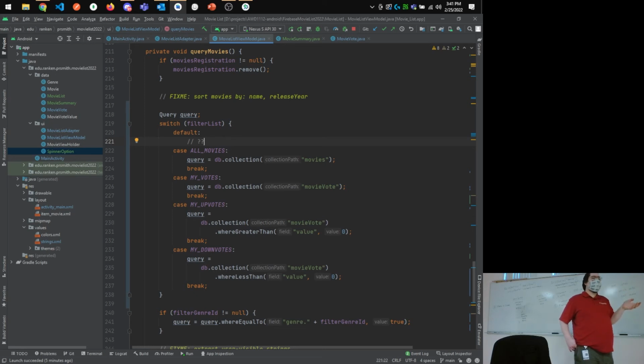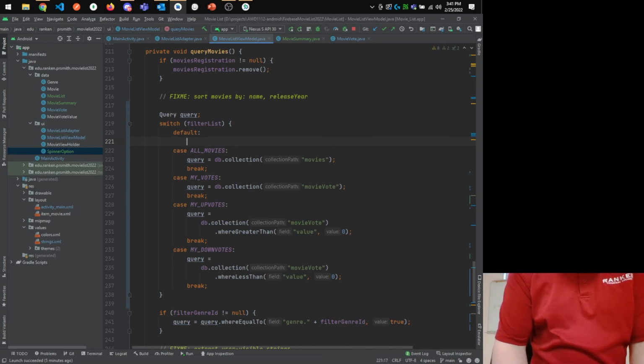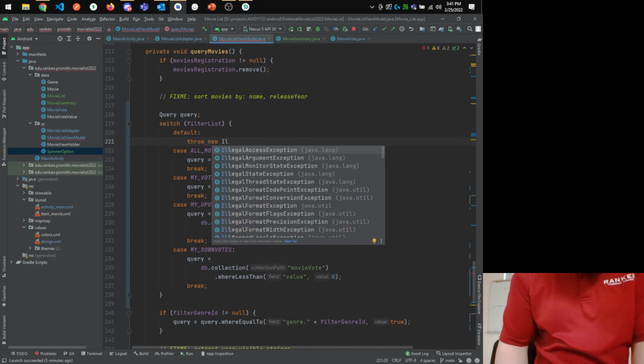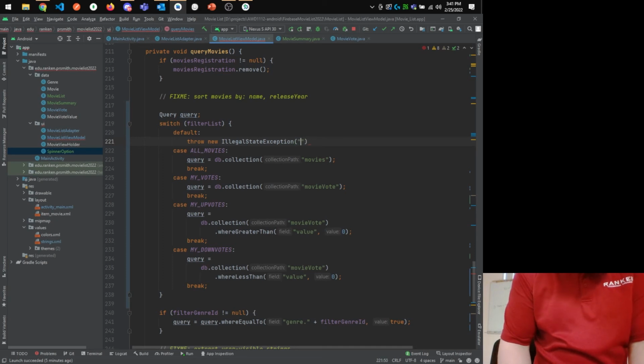So an exception might be good there. Another thing I could do is just log and return. I could log the results and return. Either of those works. So maybe here we say throw new IllegalStateException, unsupported option.